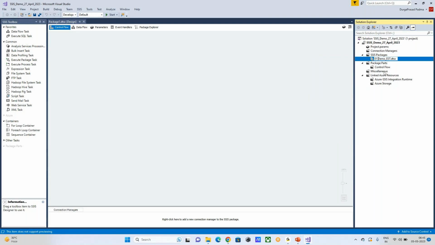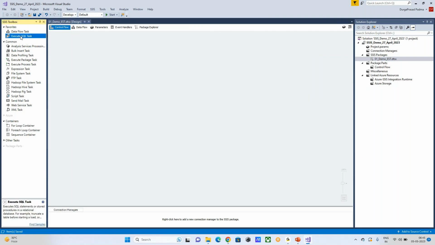The first task dot dtsx. Now click on enter. The package name was changed to 01 demo, which is nothing but Execute SQL Task. Now save it.